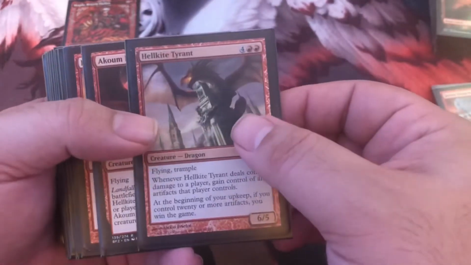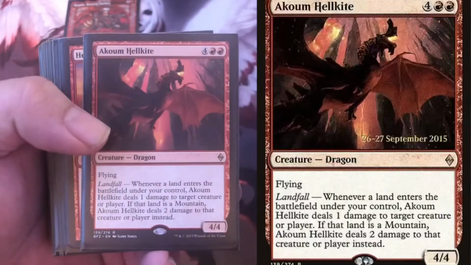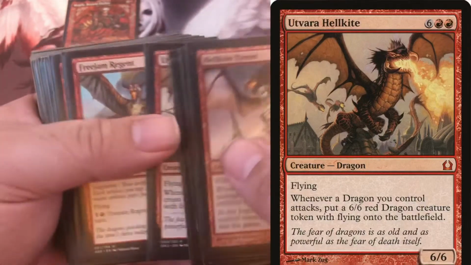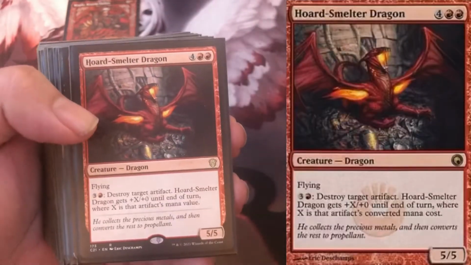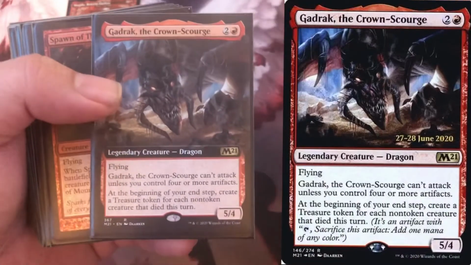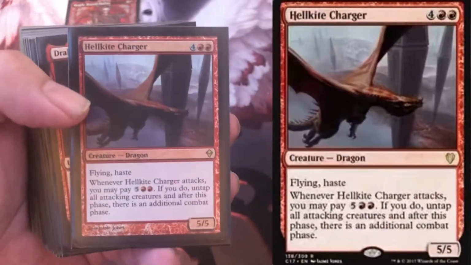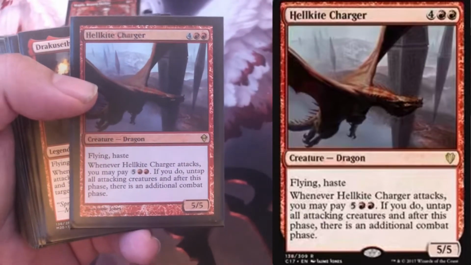Then what are you going to spend your treasures on? The Hellkite Tyrants, the Akum Hellkites, Hoarding Dragon, Steel Hellkite, Utvara Hellkite, my favorite dragon in this deck. Freyjam Regent, Horde Smelter Dragon, Flame Blast Dragon, Gadrak, get you some more treasures. Spawn of Thraxes, Hellkite Igniter, Molten Steel Dragon, Hellkite Charger. This will go infinite as long as you have 7 dwarves.